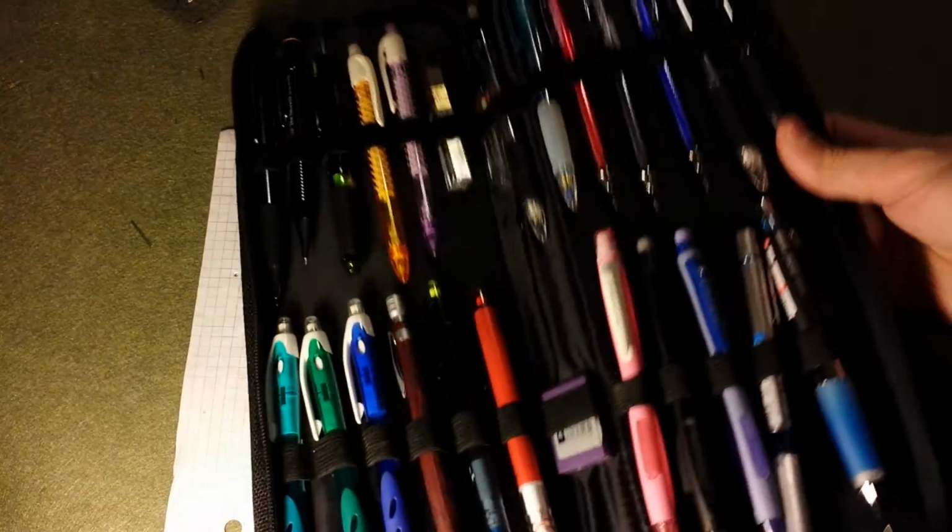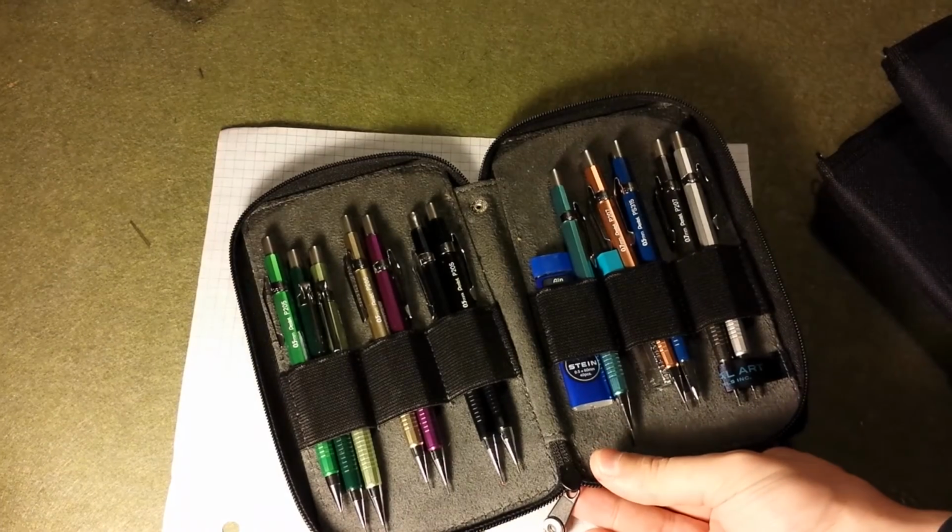A couple of things that I'll bring up on the channel moving forward: I still have yet to take you through my Pilot case. I still have yet to take you through my Pentel case. I still have yet to take you through my dedicated sharps case, where these are just Pentel sharps, and then I have my travel case as well. So there's a lot coming up on these videos. I just wanted to show you part of my collection, and I think 10 minutes is probably long enough for a video like this.